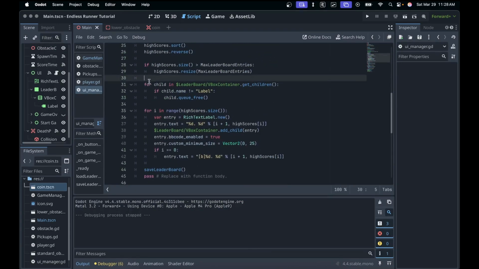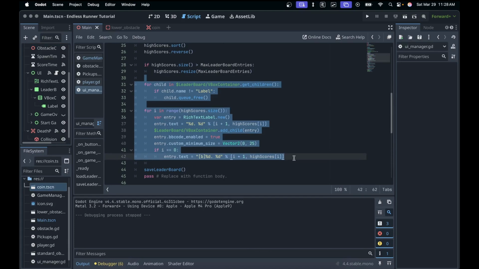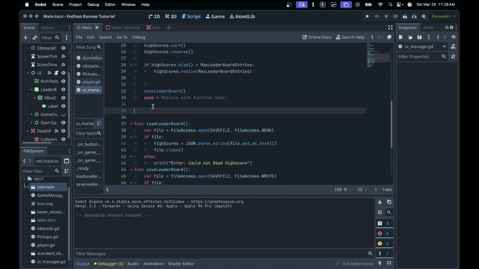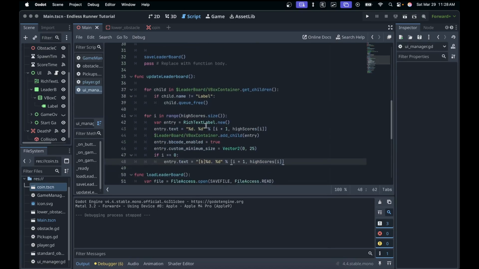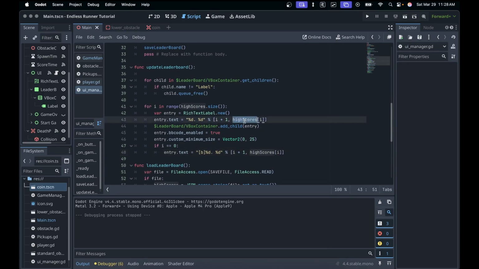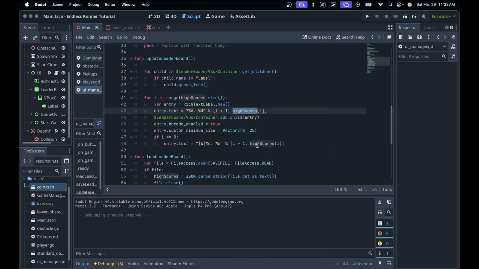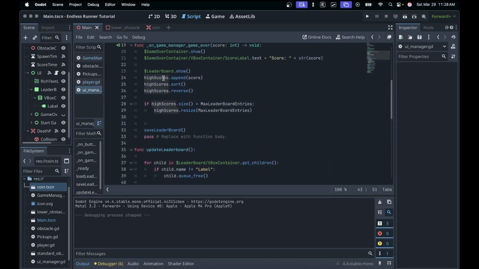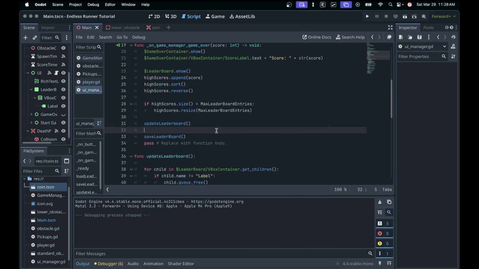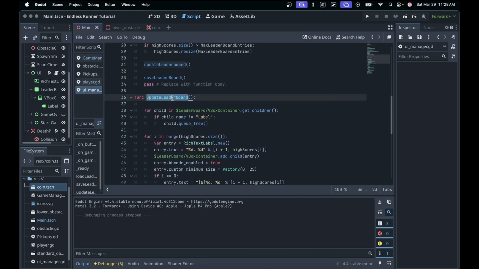So I'm going to grab this bit of code here, Control X, and separate that out, and we'll paste it like that. Now, this probably is going to require me to pull in a value. If we take a look at it, high_scores.append, actually, that looks like it should just work fine. So we'll do update_leaderboard, and there we go. That's basically just going to allow us to update our leaderboard at will instead.